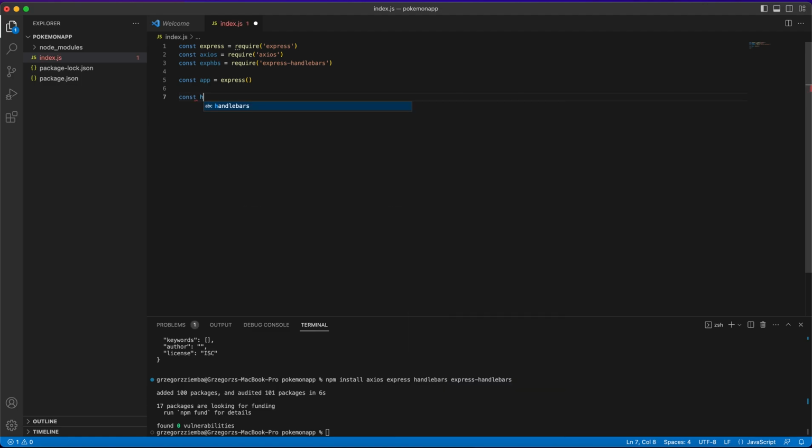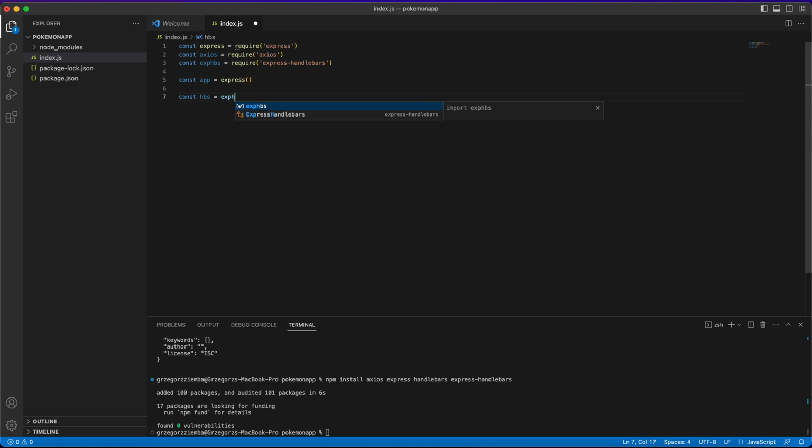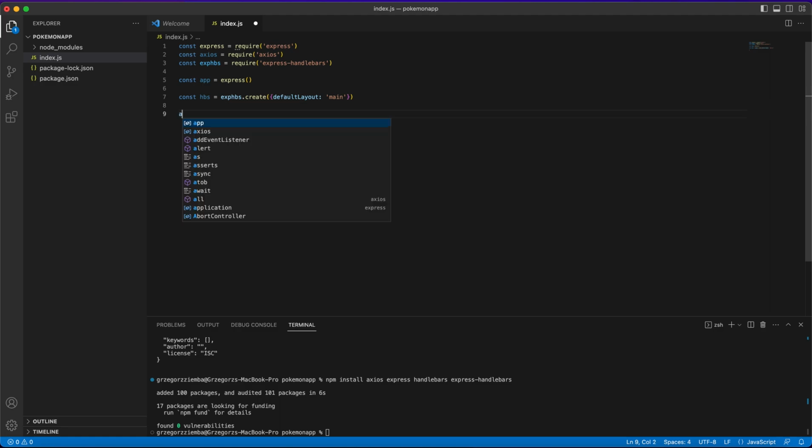To make that, we just make const hbs, and inside our const hbs we create default layout and we call it main.